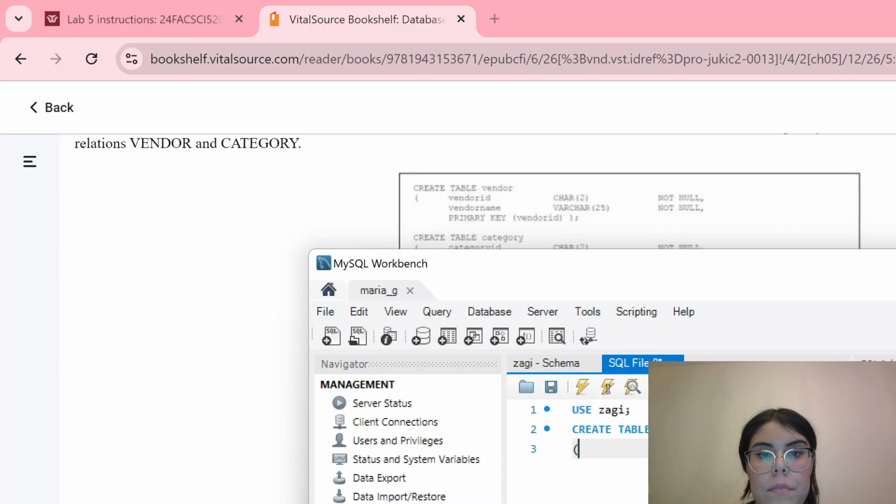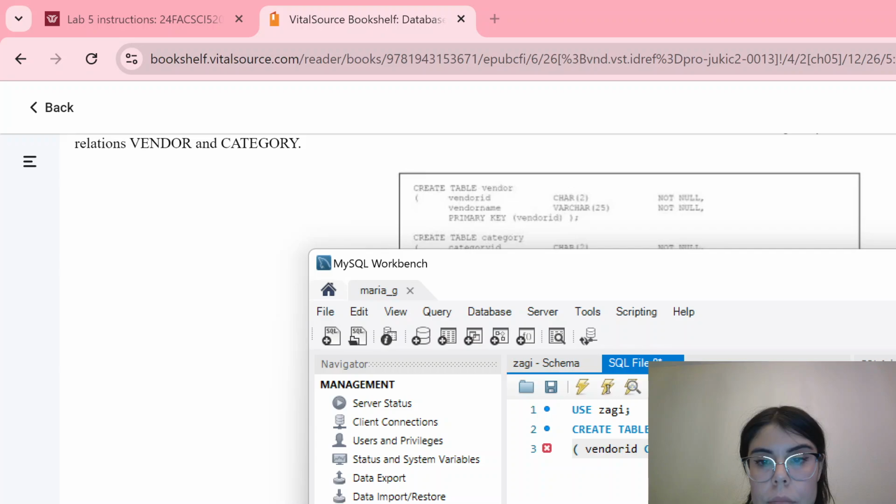Vendor ID. Actually, let's keep it lowercase if that's what they have it as. Characters identifying what it's going to be like for each column.